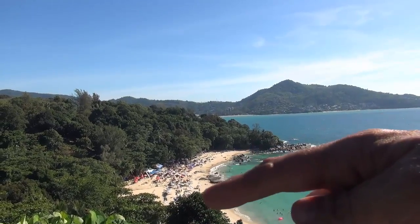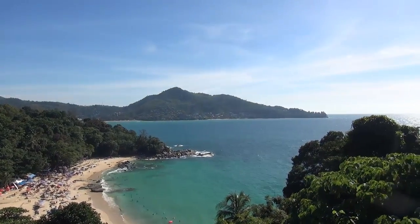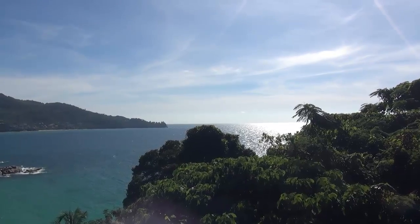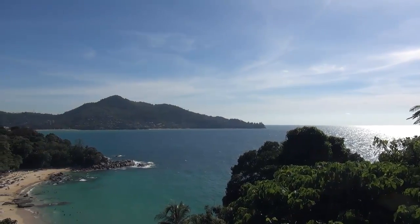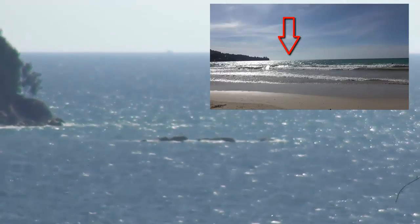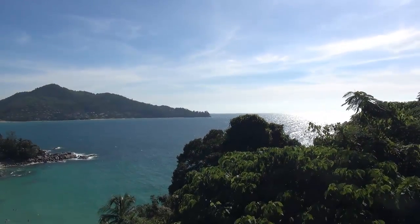So the beach beyond this one is where I was just before. I've come up the hill now and I'm holding the camera level, and as you can see the horizon is at eye level and of course we can see a lot further. We're not looking down a curve — it's just at eye level and we can see a lot more of the sea. We can see that rock out there, which we saw in the first footage, and now we can see well beyond that.